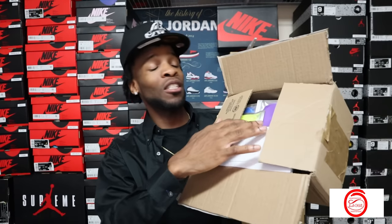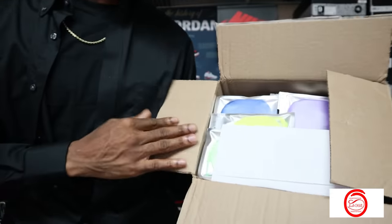So if you see any extra laces other than black, they do come with another set of laces, silver laces, but I won't be using those because they look too feminine for your boy. So I'm gonna pass on the laces that come with the shoe, which I will show y'all in a second. But anything other than black, your boy got them from Laces Certified. So peep what they sent your boy.